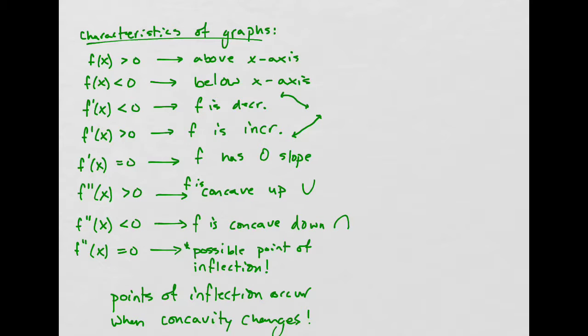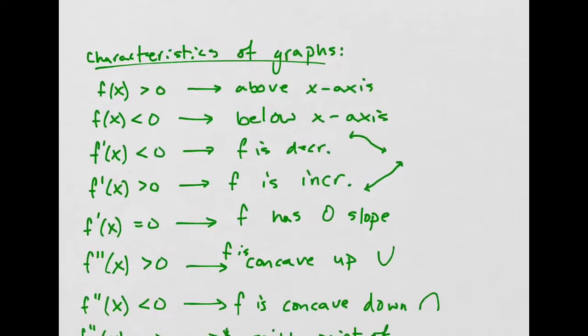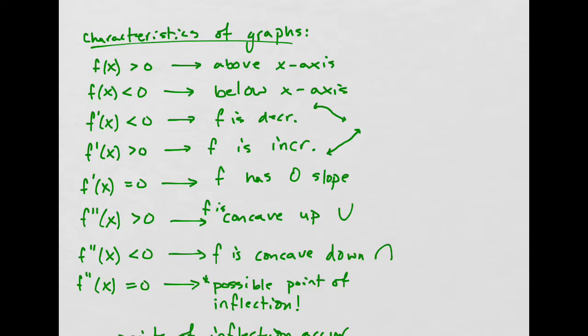Next, we got to look at characteristics from a graph. This should be ingrained in you already, so I'm going to go over this really quickly. But there's some distinctions. Look at this. I'm talking about f here, I'm talking about f prime here, and I'm talking about the second derivative here. So that's very important to make that distinction.